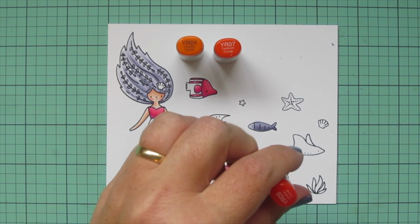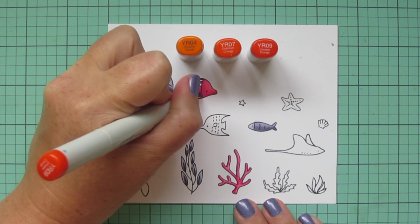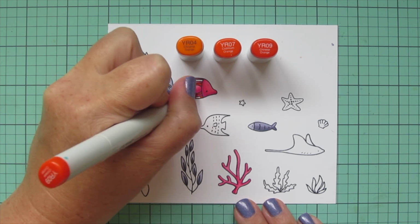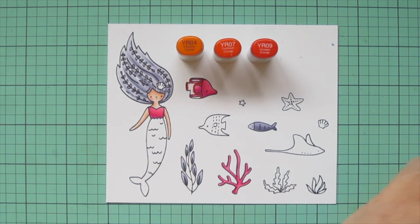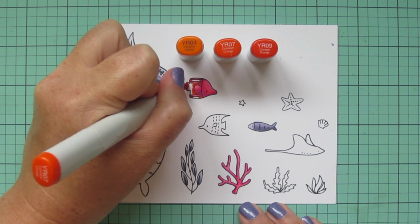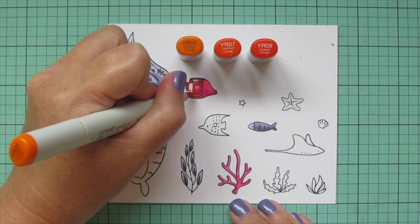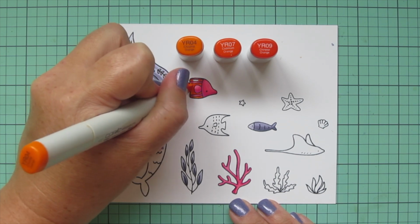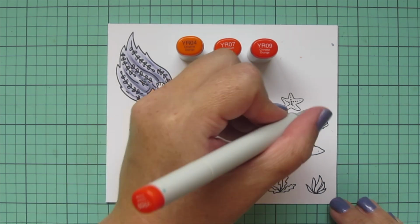For my oranges, I'm going to use YR04, YR07, and YR09. And I'm going to start with the YR09 and lay in a little bit of darkness on both the left and right of each of those little stripes, and pull the highlight toward the center with the YR07, and then filling in with the YR04.